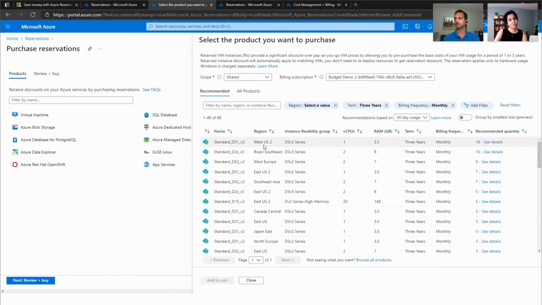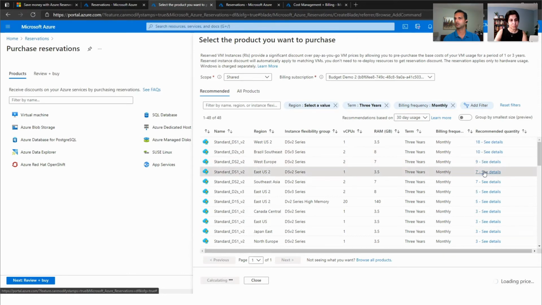So here are my recommendations for shared scope, which is across all my subscriptions in my billing profile here. These are the SKUs for which I have recommendations. And the reason why I have these recommendations is going to be here. So let's click into this.